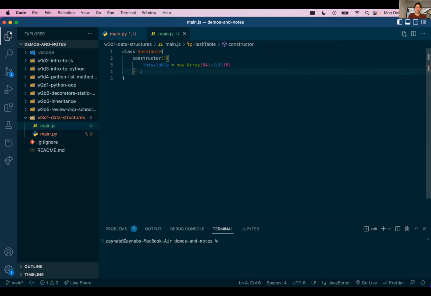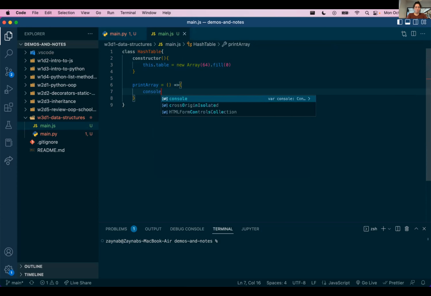So this is one way, you guys have seen JavaScript functions. If I want to print the array, I can just do console.log table. I could have actually just created an instance.